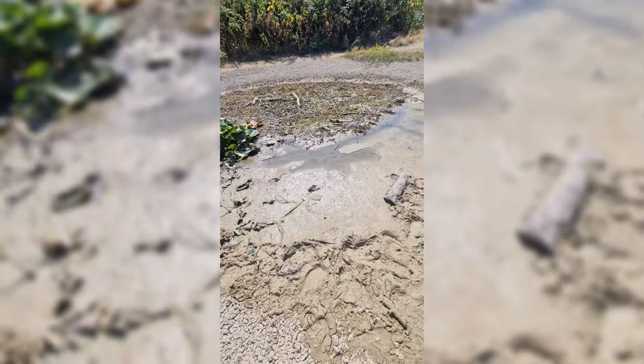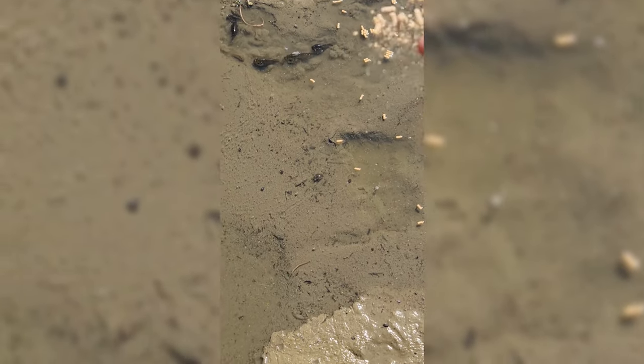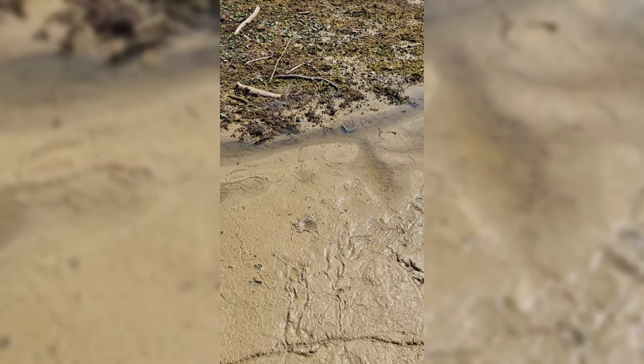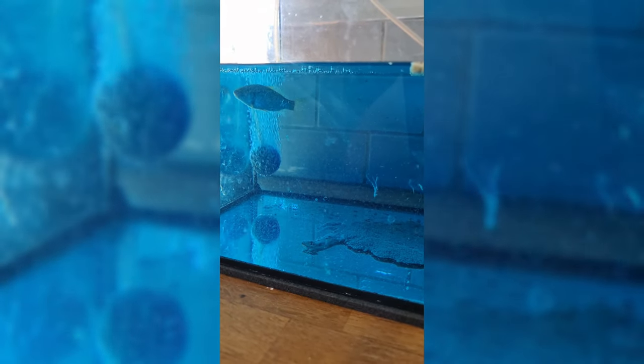Here's the before picture. I added a little bit of fish food. Fish eat a lot during the summer so they can stock up for winter, which will be tricky for them in such shallow water. I did find one fish that had been left out in the sun, so I thought I'd see if I could treat him at home. And he played quite the Uno Reverso card on me. Nothing wrong with you, mate. If it doesn't rain, I'll pop back again tomorrow and see if I can take more water. And when it's safe, this guy can go back too.